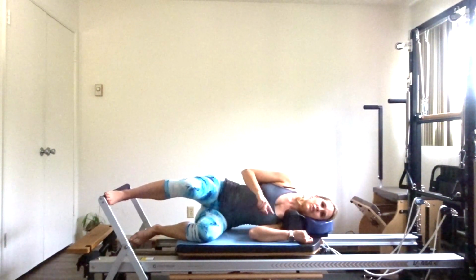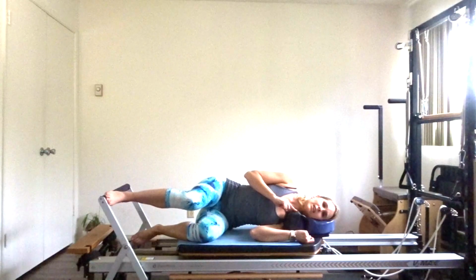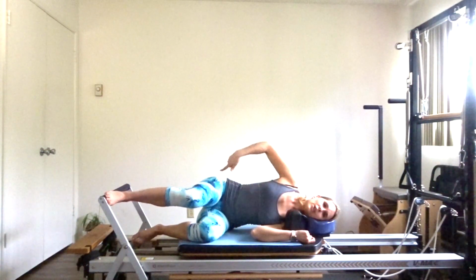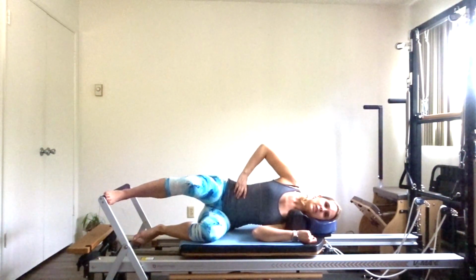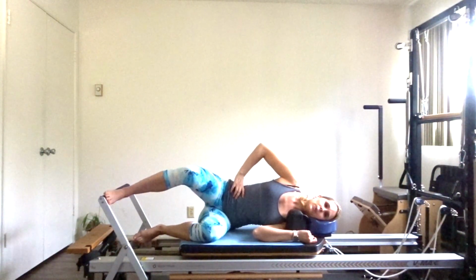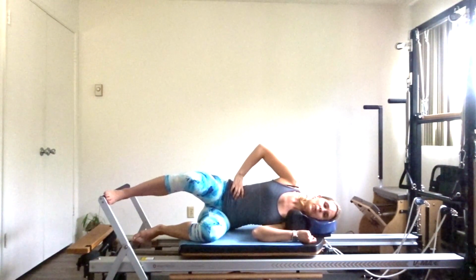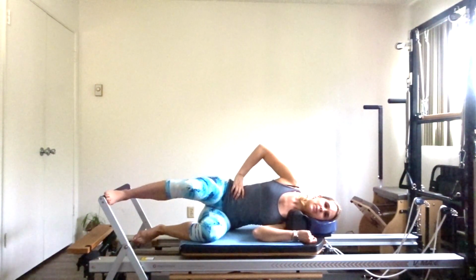You're not gonna move the carriage, you're just gonna lift that top knee up towards the ceiling and down. So the foot is staying parallel, the only thing that is moving is that knee. So it's a little lift up to the ceiling. You should feel the outer glute working a little deeper. So keep the hips still, don't let the hips rotate. Try to keep that carriage still as possible.